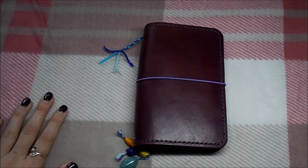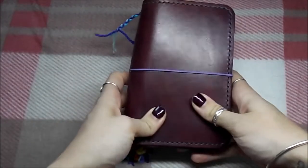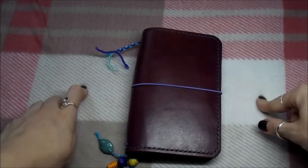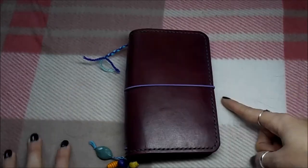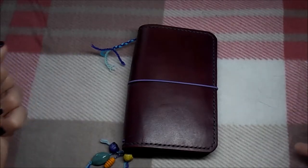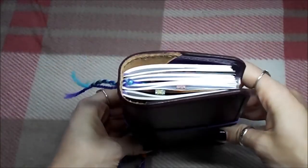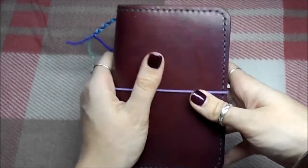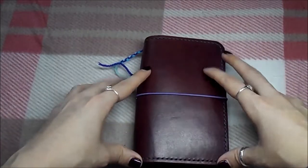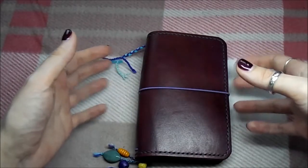This is what I'll be using - I haven't done a setup video yet because it isn't set up. This is my Midori leather pocket size. That's already a big challenge for me because I'm used to using a regular size notebook. I tried a personal size for about a week, as personal size Filofaxes were my thing for a long time, but in a TN style book I didn't like how a personal size felt. So this pocket size is completely new to me.